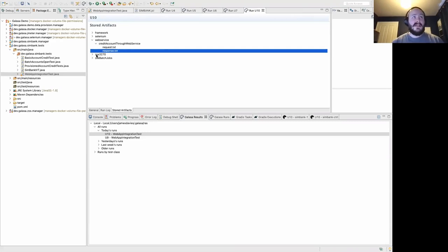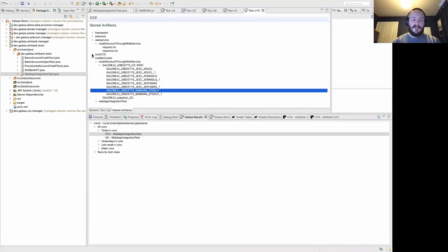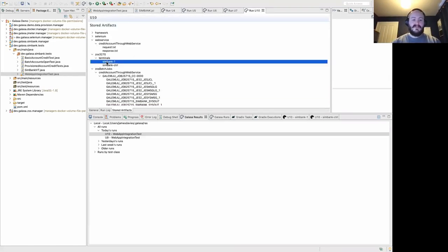I don't have to go log on to the z/OS LPAR that my batch jobs were submitted to go retrieve the spool output. I can actually just very quickly have a look in here, and I have access to everything from the JES message log to the system out of my application saying, I've opened an account for you, which is considerably easier when I'm trying to debug a test. I'm not having to log on to multiple systems to find the differing views between where were my 3270 screen recordings going.